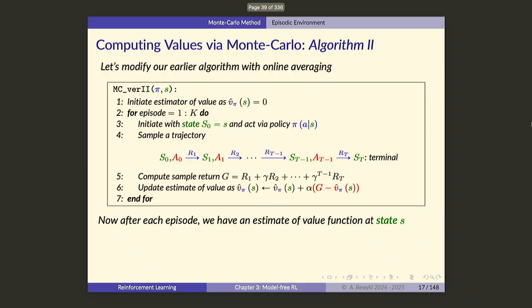Now, the way that I update, I simply take whatever I had as the previous estimate plus alpha times the difference, right? And this is a new update, right? You keep on doing this as much as you want. Everybody's clear? Questions? No question? So you got the idea of Monte-Carlo with online averaging, right?